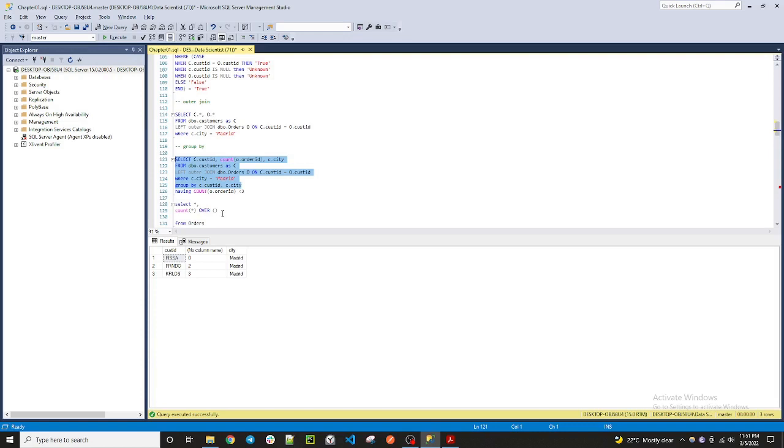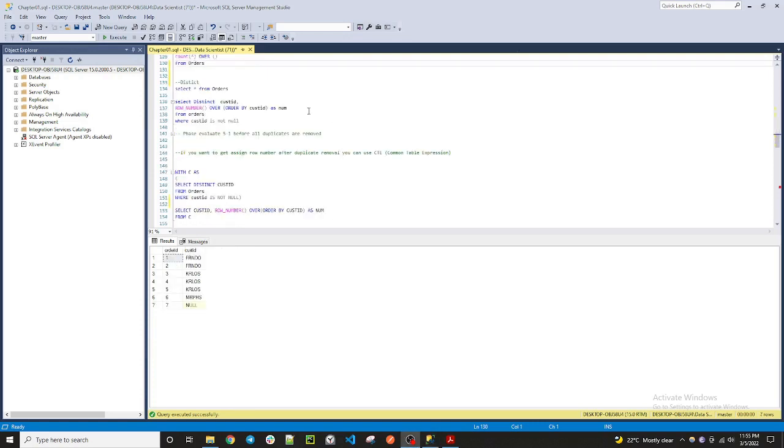fewer than 3 orders, correct? So after the where condition we created this group, and now again we want to filter this group. We use the having clause. Here I'm saying having count of the order which is less than 3. So this should get eliminated and we should get back only these 2 rows. Let's execute. I'm getting these 2 records. This is the final outcome, the final result requested in the question.